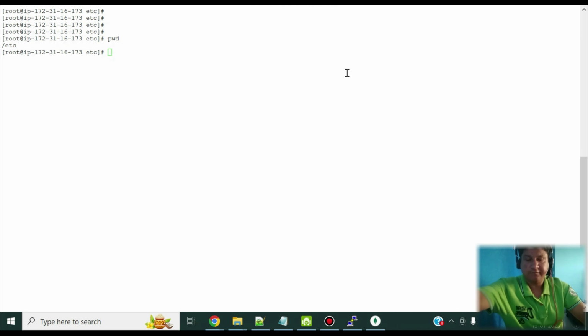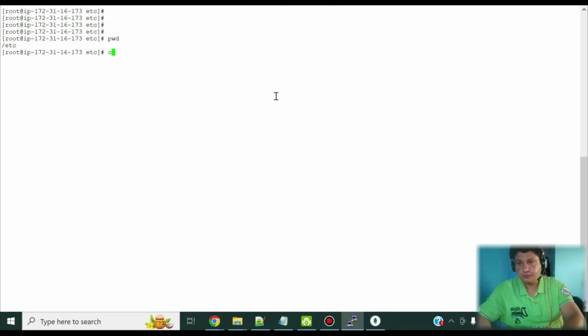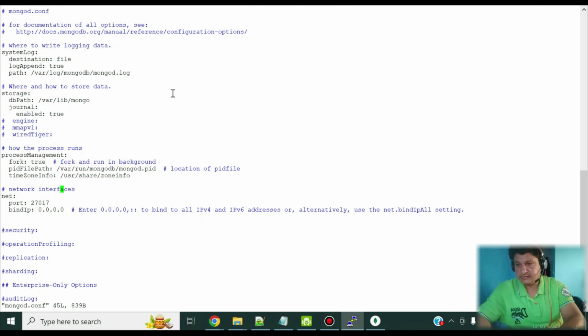Okay friends, so now we have installed the MongoDB. Now we have to do certain configurations so that we can connect to this MongoDB from outside remotely. So come to /etc. Okay, I'm in etc, and here we have a MongoDB configuration file. Open that. Here in the network section, we have port 27017 it is running on, and we have added 0.0.0.0 so that it allows connections from any server. By default, the value is 127.0.0.1. I have replaced this with 0.0.0.0 so that it accepts connections from any server, right? So this configuration needs to be done.